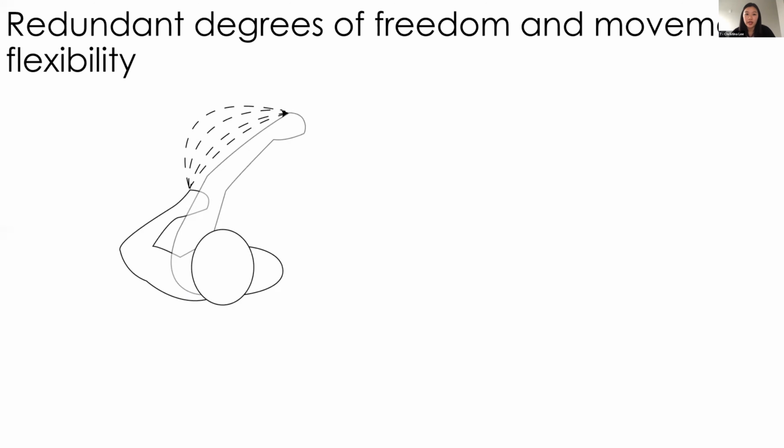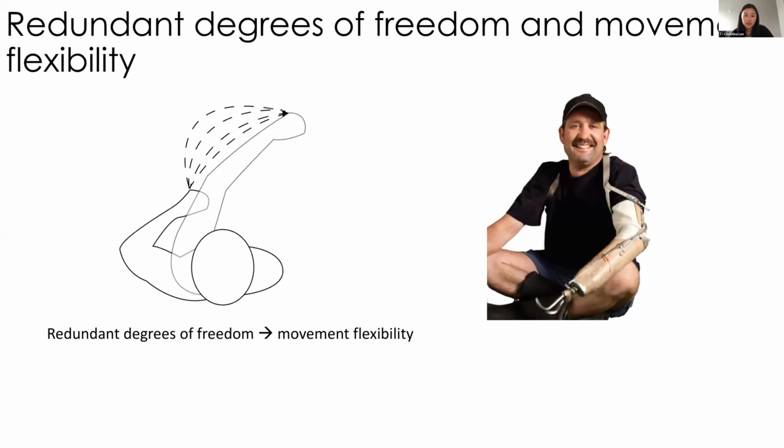There are many different ways that healthy individuals are able to complete a goal-directed movement because there are more degrees of freedom than what is necessary to complete the task. And this redundant degrees of freedom leads to movement flexibility when individuals are selecting their motor solution. Individuals with amputation with a prosthesis have to substitute their missing anatomical limb, which often has limited movements of the terminal device. It is unclear how using a prosthesis impacts movement flexibility and the ability to utilize the redundant degrees of freedom that exist in human movements.